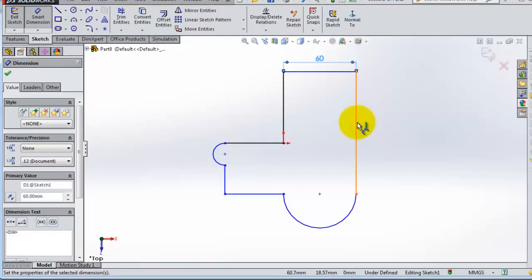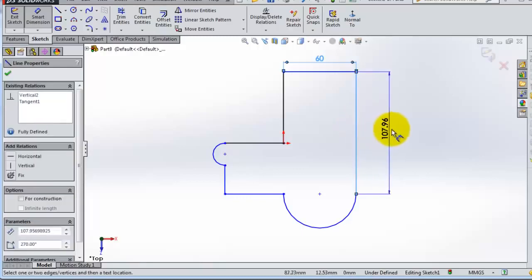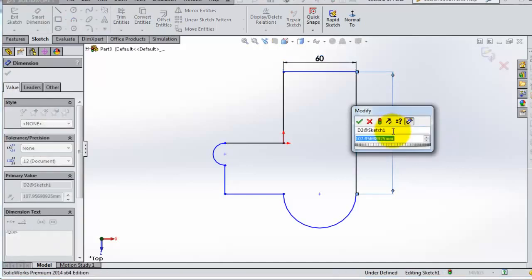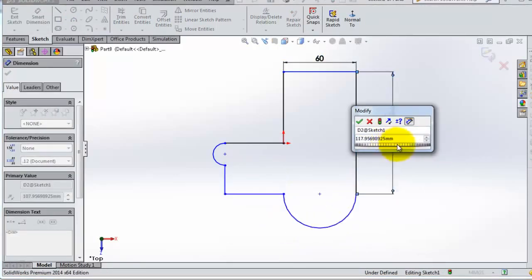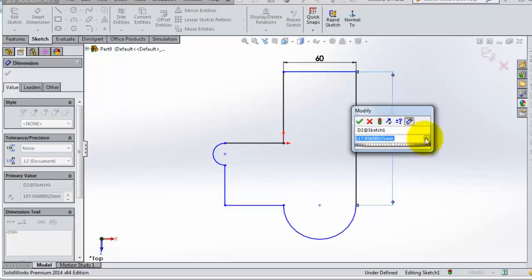Let's again choose a dimension for this line, and if you hover over the wheel below, you are able to change the dimension, or if you click on the arrow, you can also change the dimension, or simply click the value you want.